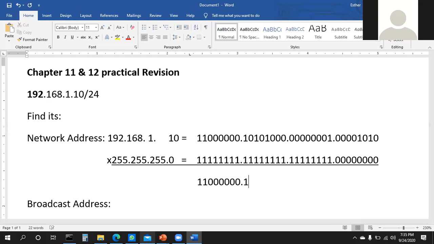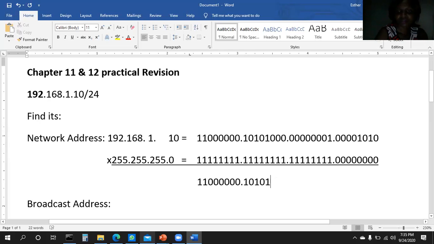The next one will be a zero because one and zero will create zero. Then this one will create one. One and one will create a one. Then 0 and 1 will create a 0. Then 1 and 1 will create a 1. And then these three will be zeros. And you put a dot.